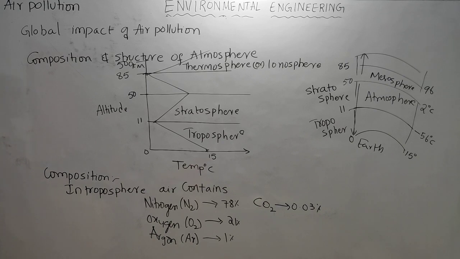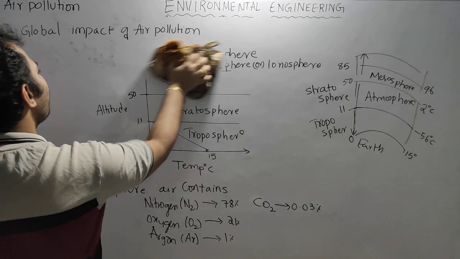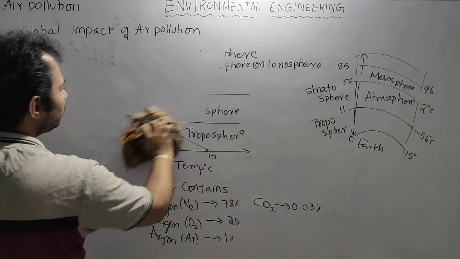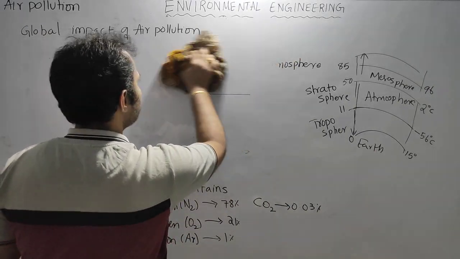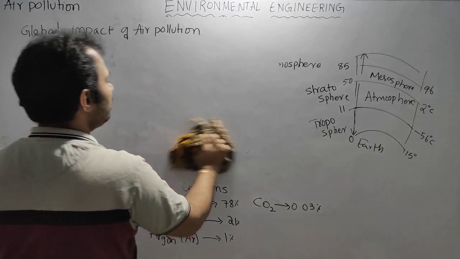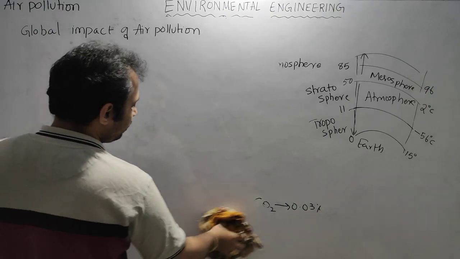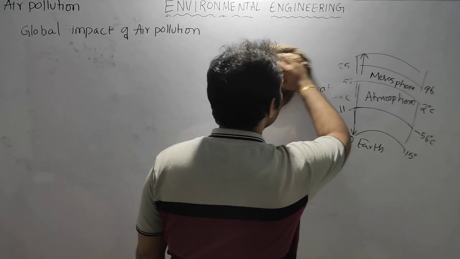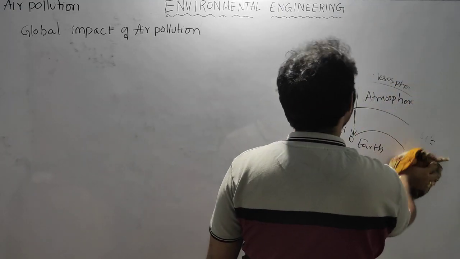And if you look at global warming, the major effect of air pollution is global warming also. You might have heard in the news again and again that the icebergs are melting and the mean sea level is rising. The global temperature is increasing year by year, by 1 or 2 degrees centigrade. These are all effects of global warming.